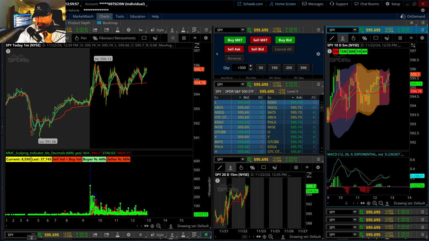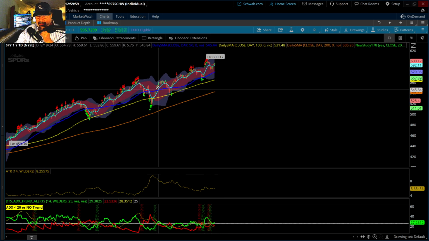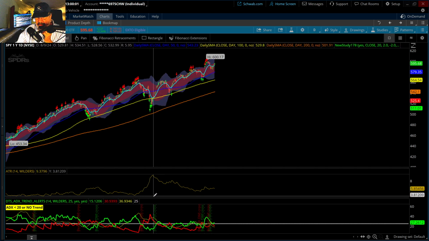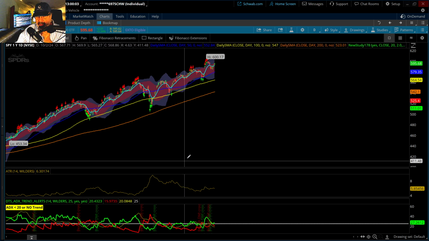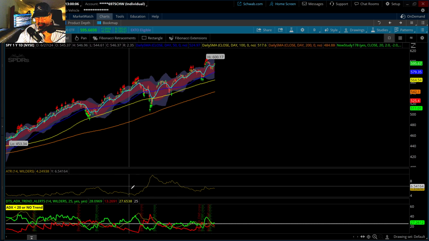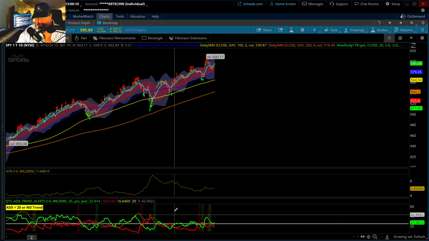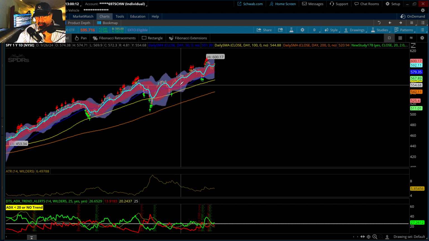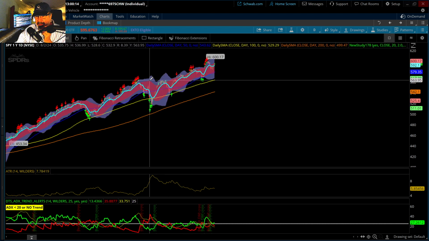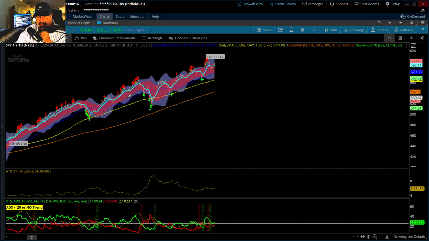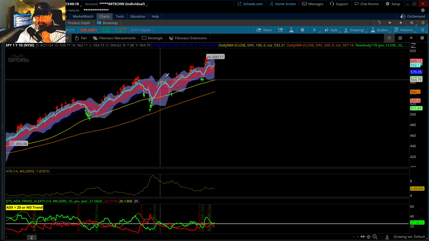Down here is a day chart. I'm working on a couple of new scripts, so you might see some things here that I haven't put out yet. On this day chart, I have the ATR. This script you can get for free. It has alarms on it, so I would definitely look for that one. And then I'm working on a new Keltner-Bollinger Band strategy indicator right now that I think is going pretty well, but it's not done yet.